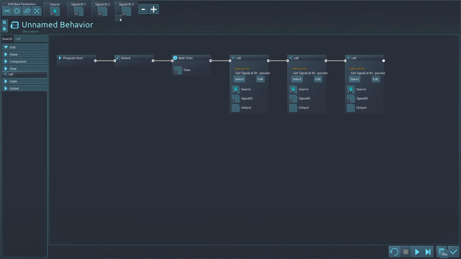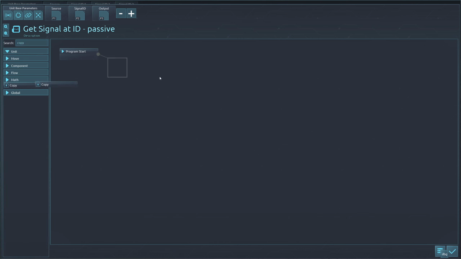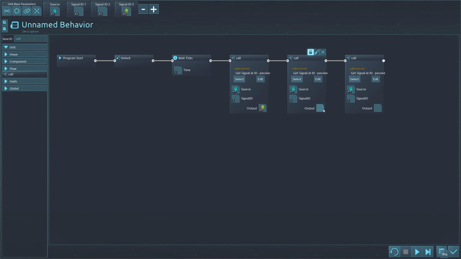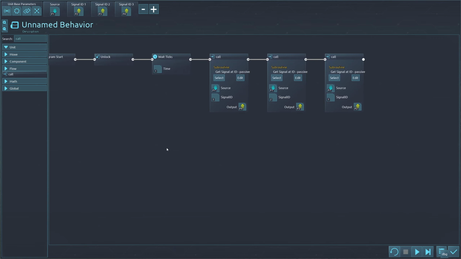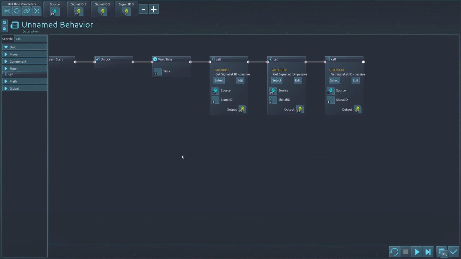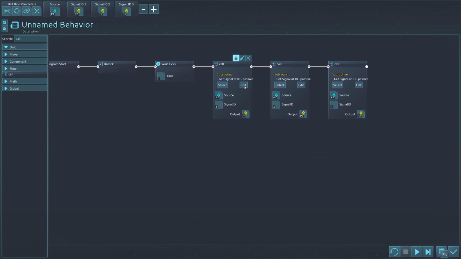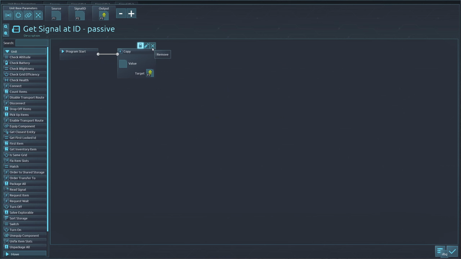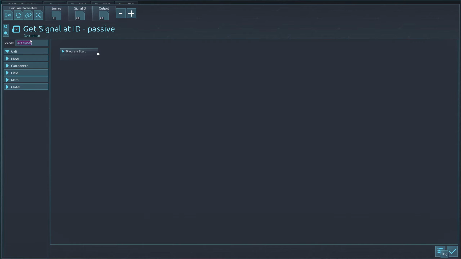Now, unfortunately, we first have to add some copy all the way to output, as otherwise it won't be recognized as valid output. Okay. So, we get edit, and what we want to do is now the following. First, we're going to read signals from source. The result will be A.